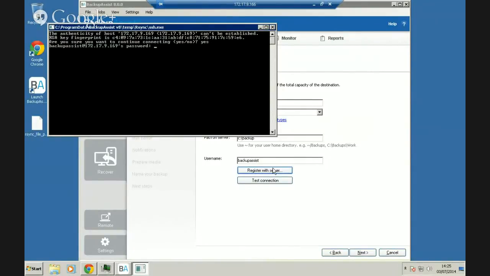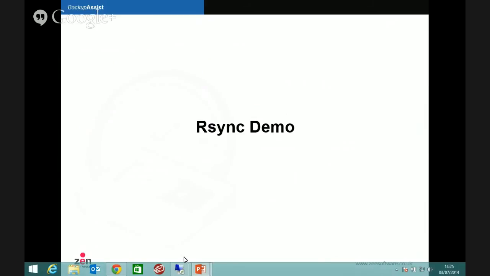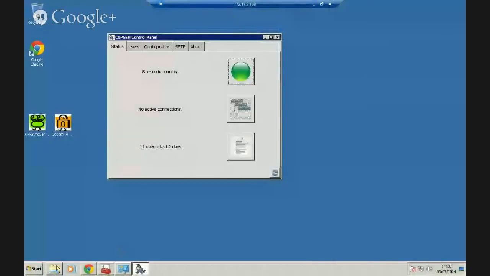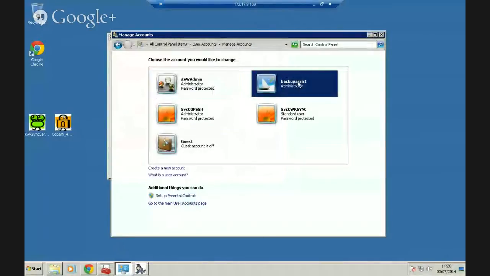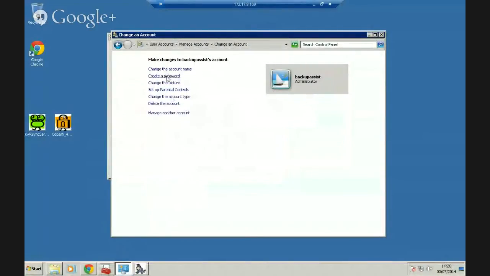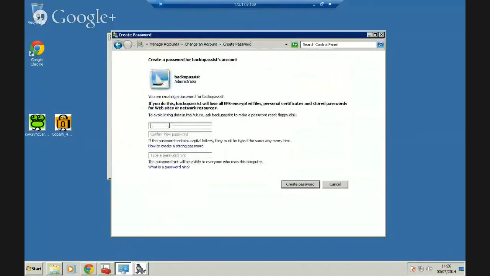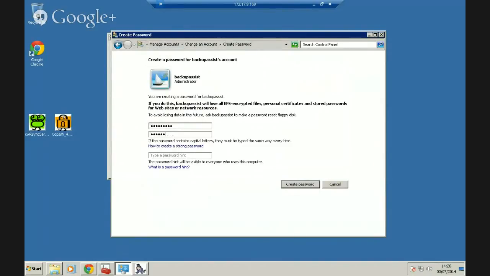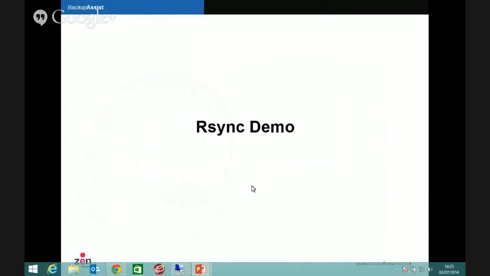Now it's asking me for the password for that BackupAssist user on the remote server. And I've just realized I forgot to give it a password, so before I go any further, I better switch back to that other server and assign it a Windows password. I knew there was one more thing I had to do, because we would fail otherwise. It's one disadvantage of using Windows 7. It's possible to create accounts without passwords. So just bear with me while I give it a password. Whoops, what's it doing? There we go. Sorry about that.